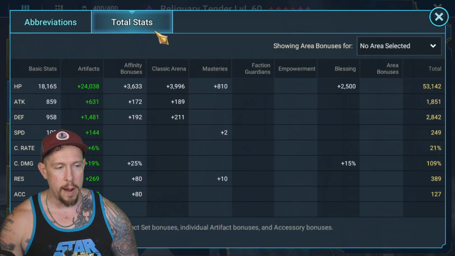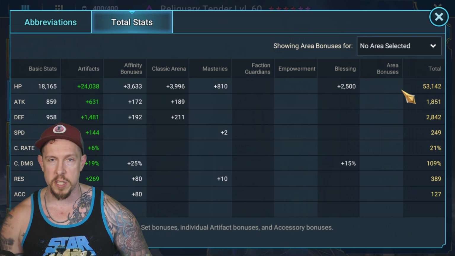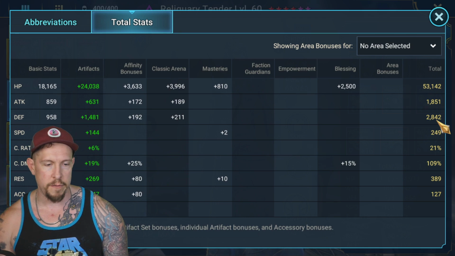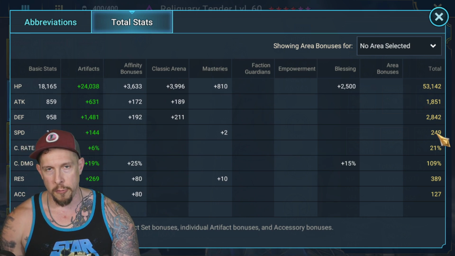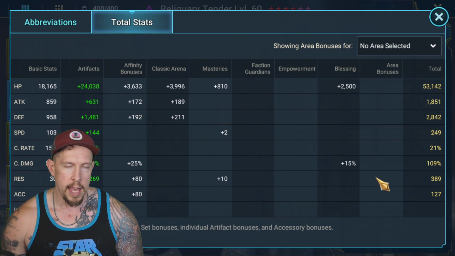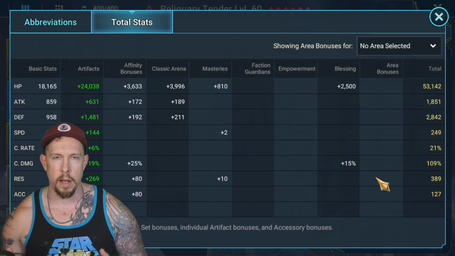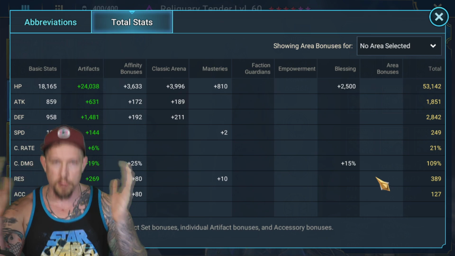So in terms of stat priorities, number 1 is going to be survivability. Number 2 is going to be speed, okay? So we have 53k HP. We have 2,800 on the defense. We have 249 on the speed. Really like this build. Number 3 is going to be resist. Why? Every cleanser in this game, every champion that has a remove all debuffs from all allies, that should be a kind of a trigger warning for you guys.